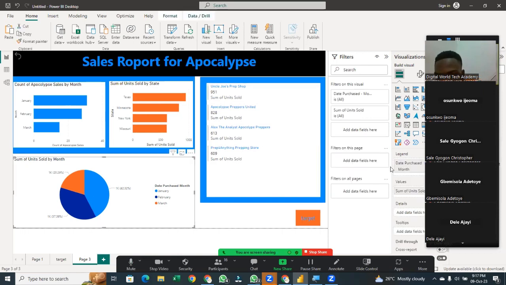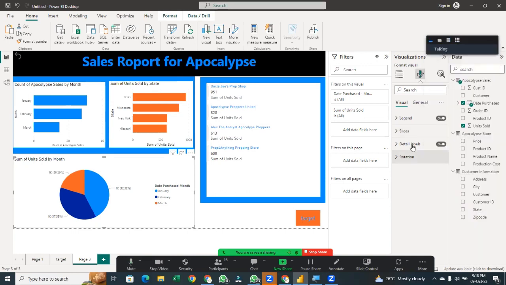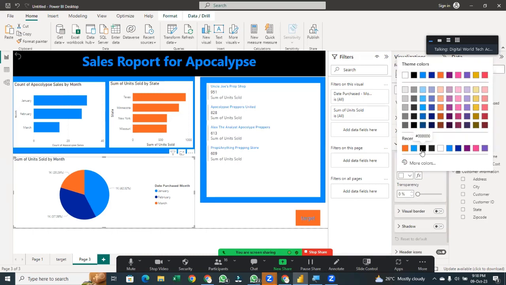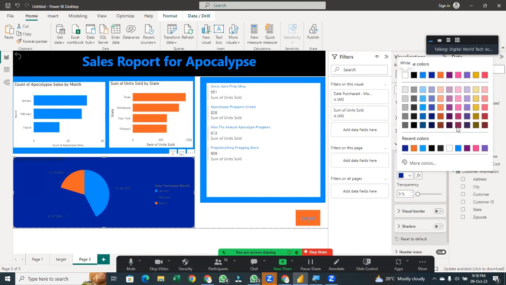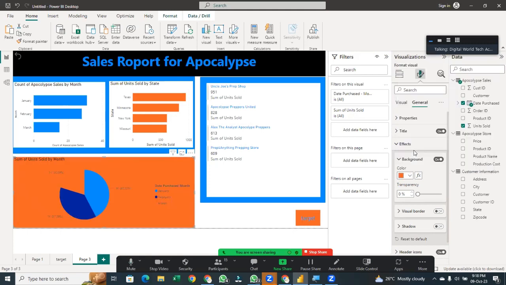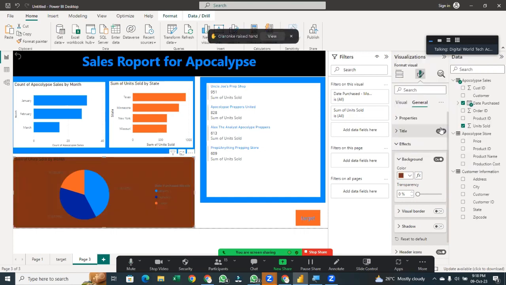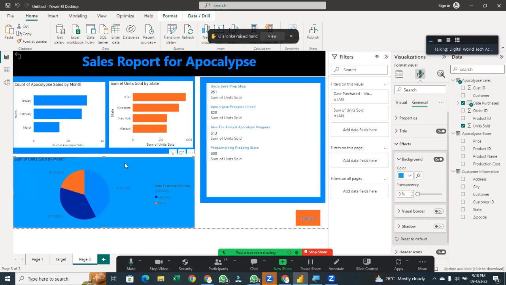So I can change the background color of this. Just creating a basic one, not really bad. So I'm going to come here, come to effect, change background color to dark blue. And then dark blue is already there. So let's look for a more appealing color for it. I can just change it to any color I want. So I want light blue, and I can change the layout color, this color and all that.